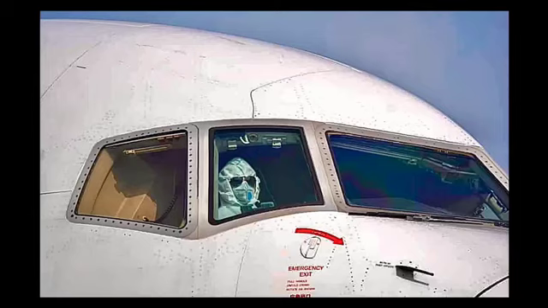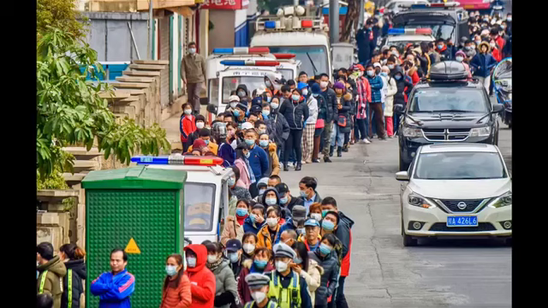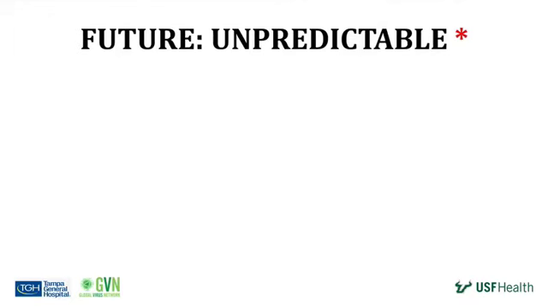This is a picture of a co-pilot that was on the plane that was part of the mission to evacuate diplomats from Hubei province. And as you can see, he's definitely wearing his personal protective equipment. It was early on in the epidemic. There were a lot of unknowns, but definitely taking proper precautions. This is a picture of people standing in line in China, trying to get the masks. So this is part of the surge capacity planning, right? So if you have an epidemic, how it affects supply, demand, and the changes that come with it.